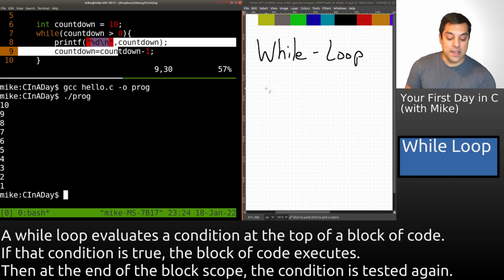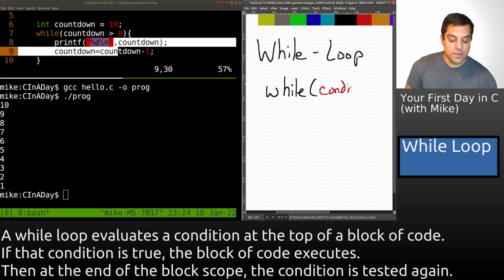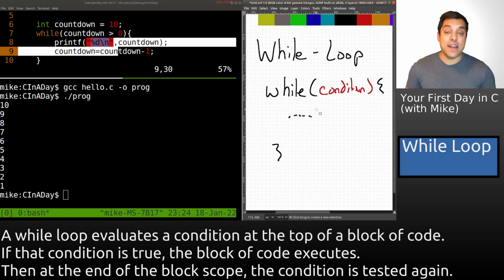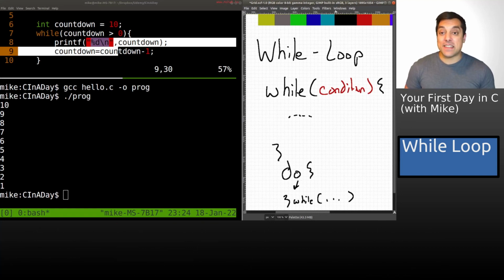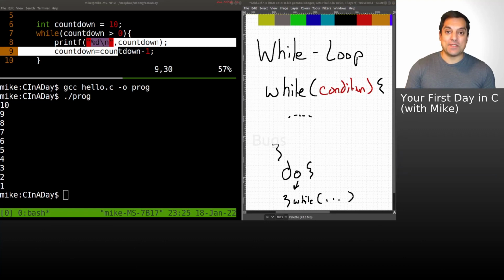So just to break out the anatomy of a while loop, I have while, some condition, and then the associated curly braces and whatever my code is in between that will execute every iteration. Now there's also do while loops, which will flip the execution. That is, you'll have a do statement, curly brace, and then the while portion will evaluate the condition at the end. So it's guaranteed to run once. So you might see both in the C language, but more commonly, you'll probably be working with while loops. So with that said, we'll move on to our next example.